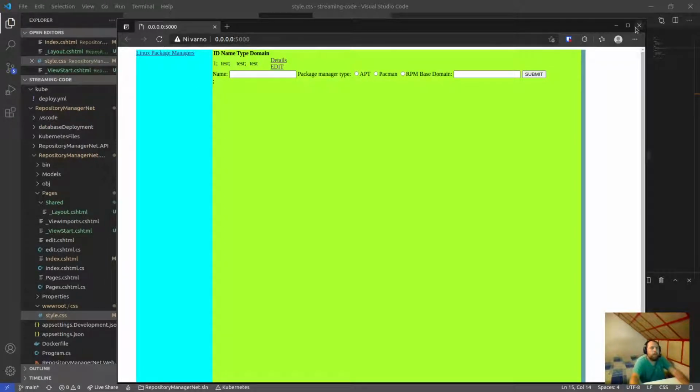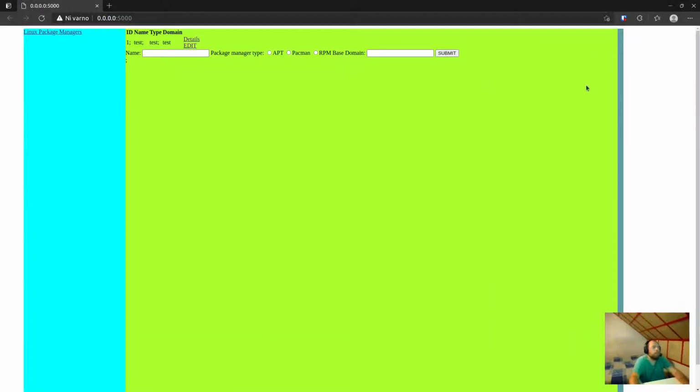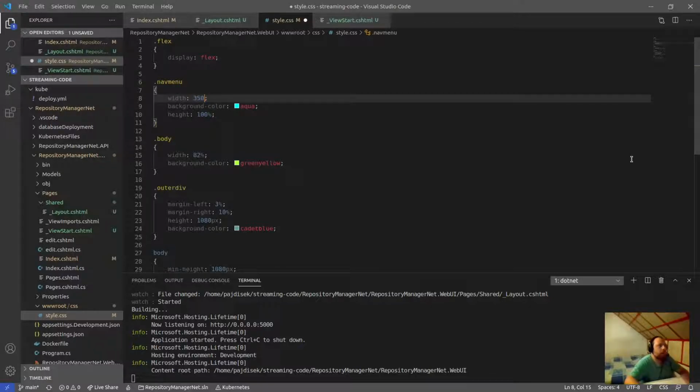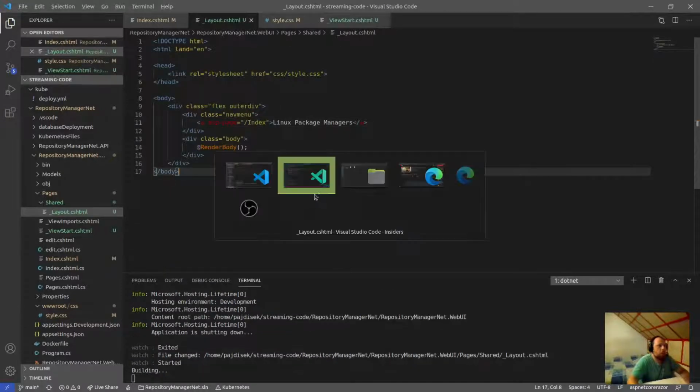Now this looks a bit better. Of course, I'm gonna be doing more correct of this. Like, for example, I'm not gonna be using percents anymore for the nav menu. Let's put 350 pixels so that is always the same.